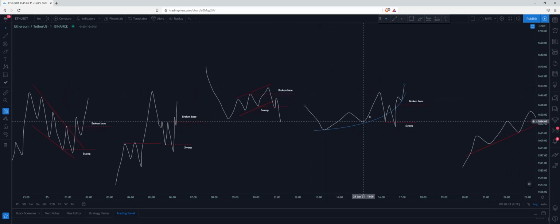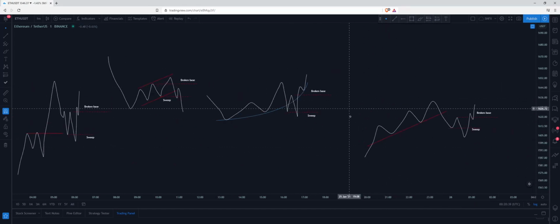Now it's the same thing for moving averages. It can either be a direct retest here or it can break just below. It doesn't matter, but if you see the broken base form as it retests, then that is just a confirmation that the retest is true and that we're going to continue the trend.